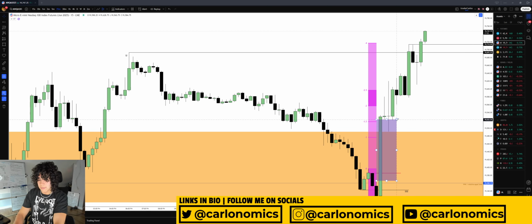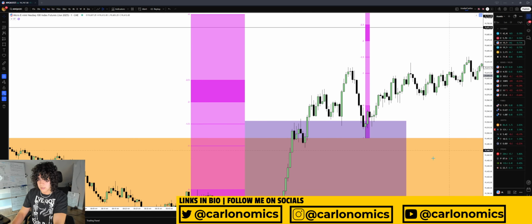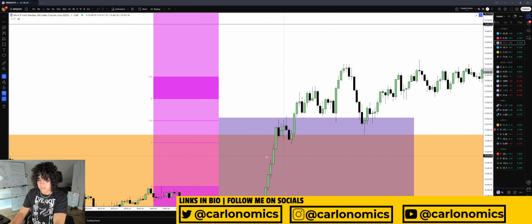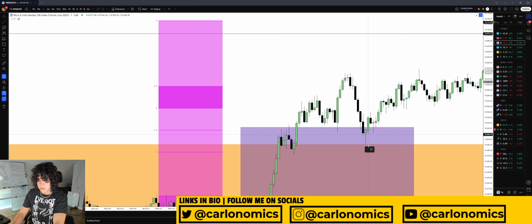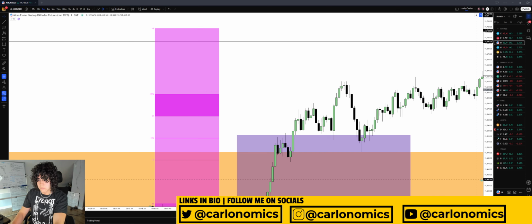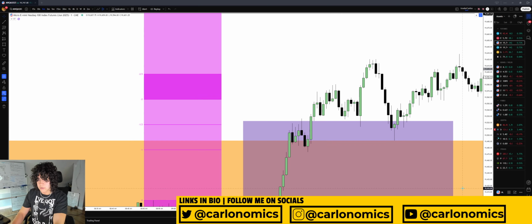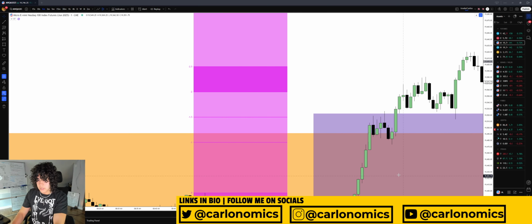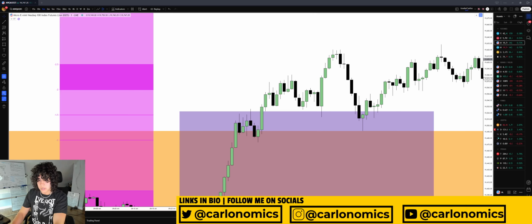So 15-minute gap, scale down to the 1 minute because that is the time frame alignment for the 15. Here on the 1 minute from this 15-minute gap, what do we look for? We look for a 1 minute change in the state. Obviously, when we came down here, our 1 minute change in the state is all the way up here. So either you can look for an inversion or you can look for some kind of breaker. So in this area, I'm pretty sure it was actually this one right here. Let me mark out 10 o'clock.